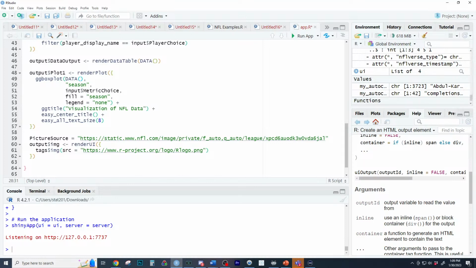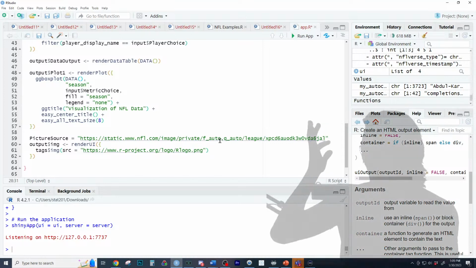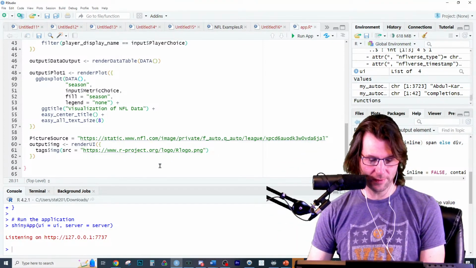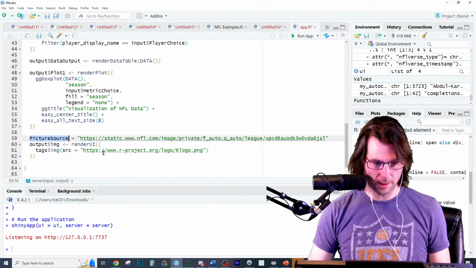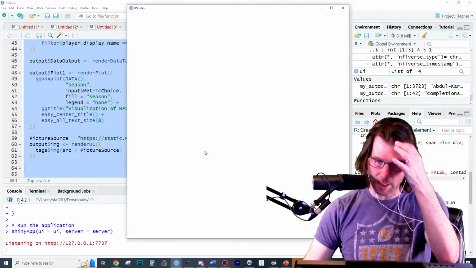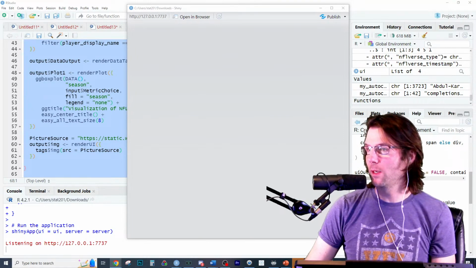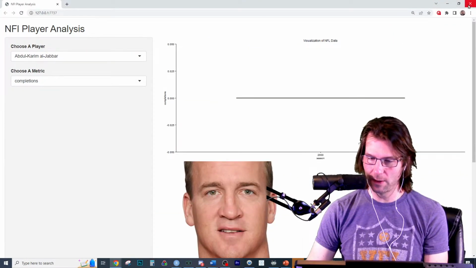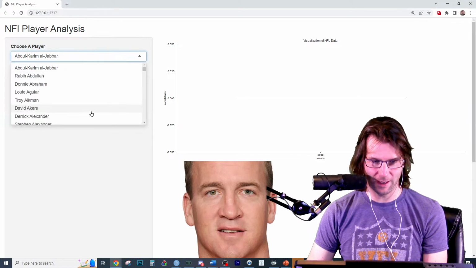Picture. Okay, I'm going to do the last thing right here, and I wish I could get it all done. We're heading towards class time, the last 20 minutes. So I've just been trying to get someone's picture in here, get Peyton's picture in here, which I can do. We got Peyton's picture right there. Picture source is going to be right here. That should work. And now when I run the app, it should bring up Peyton's picture, which it does, but it's really too big right now. It's just going to have the picture.